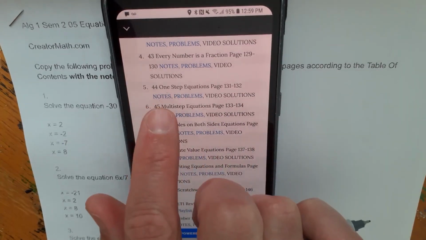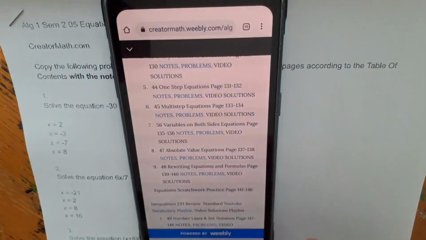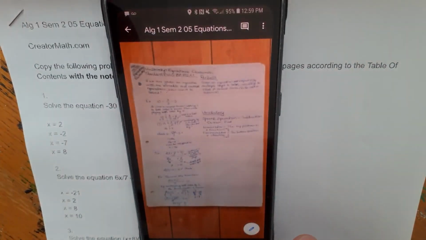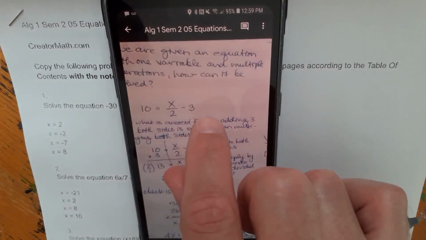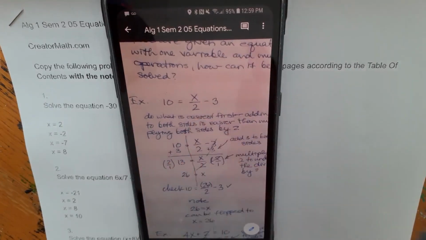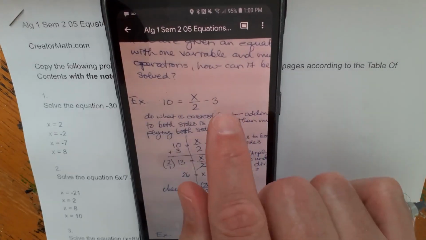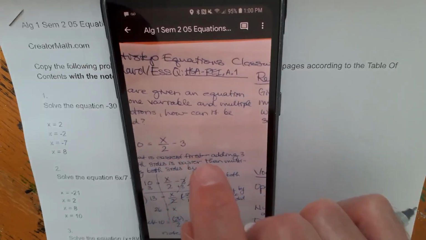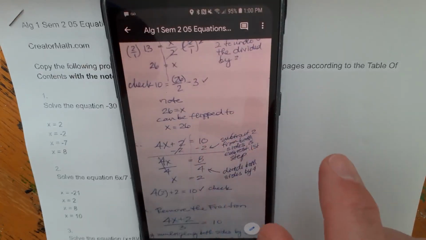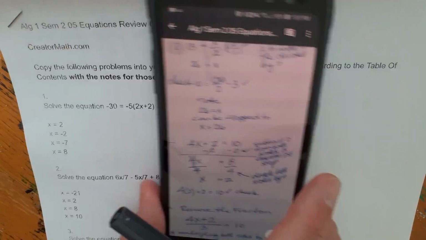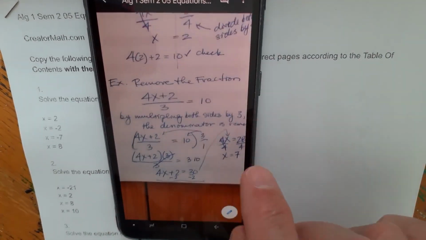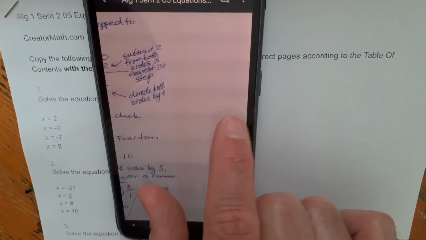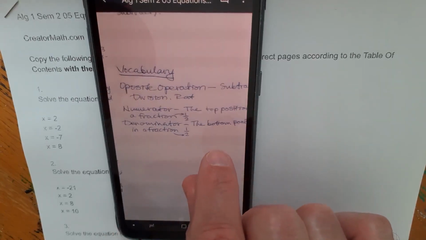Here are the notes. In all fairness, I have to open it twice sometimes to get it to load. It's either a picture of my notes or sometimes a picture of the board, but once it loads, you'll be able to expand it. It explains multi-step equation solving in some examples. This is a review lesson, the 6th lesson in the unit, so you should be pretty sophisticated at understanding what all this means. It looks like a lot of gibberish if it were the first thing you were looking at.